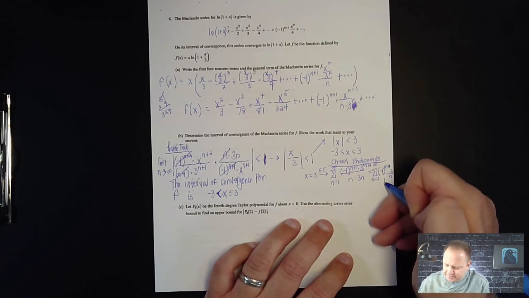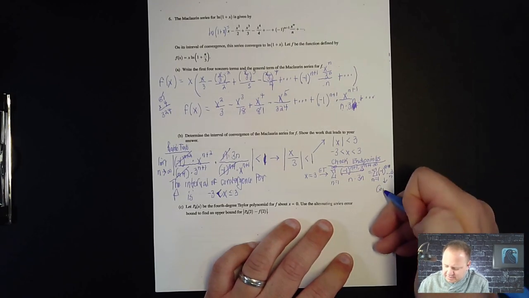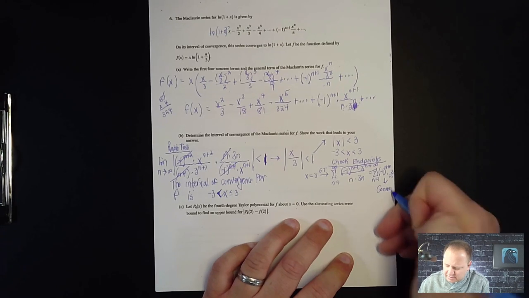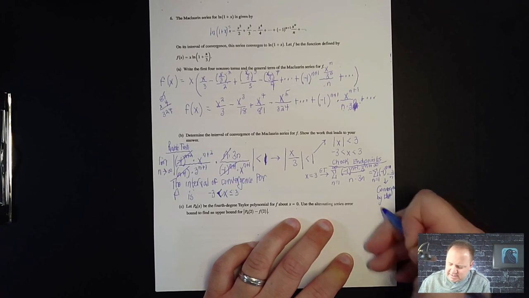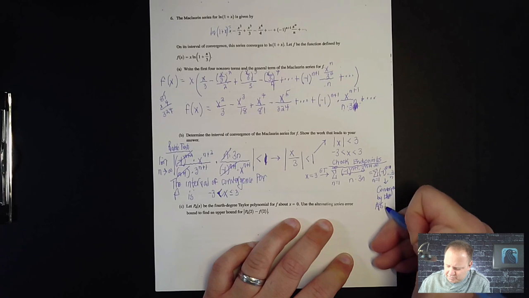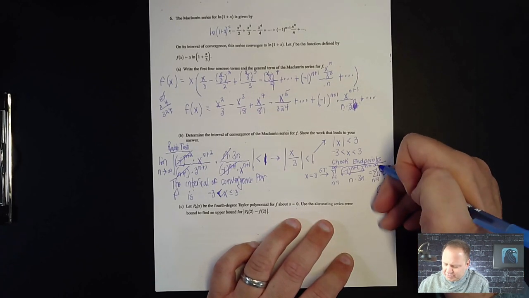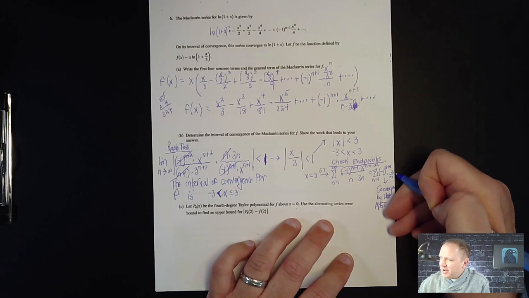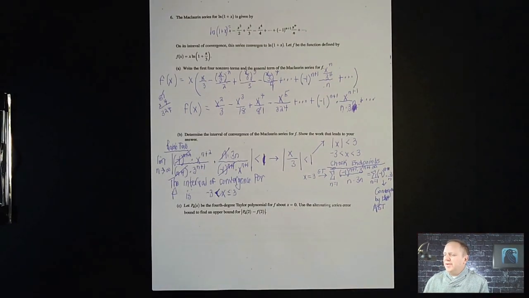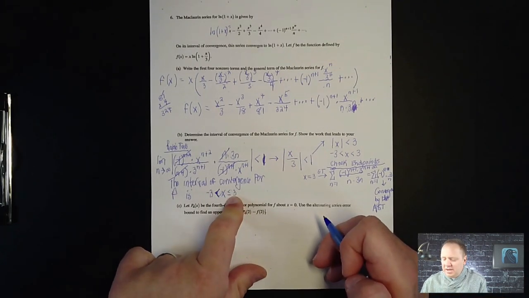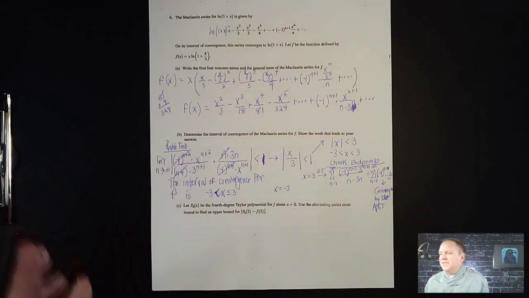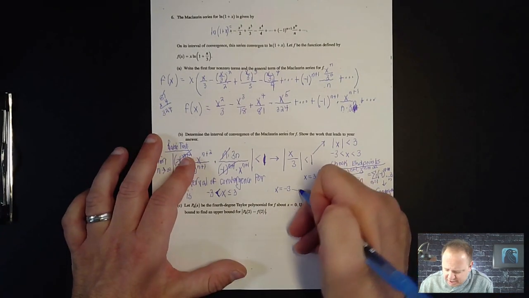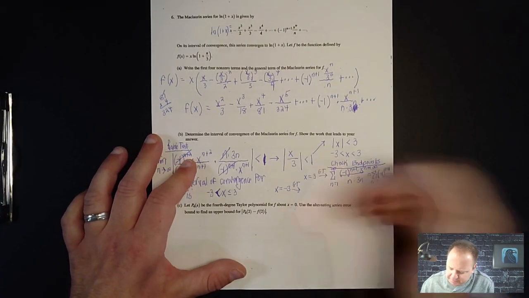But this converges by the alternating series test. Even though I'm going from 1 to infinity, I have a harmonic series, right? But I'm alternating it. So the alternating series test is going to help me on that. So that converges. That's why I need my equal to there. Now let's plug in x is equal to negative 3. I know I didn't leave a ton of space, but who cares? All right, general term. Plug it in.